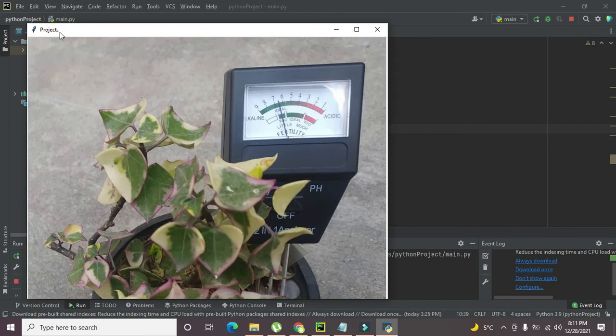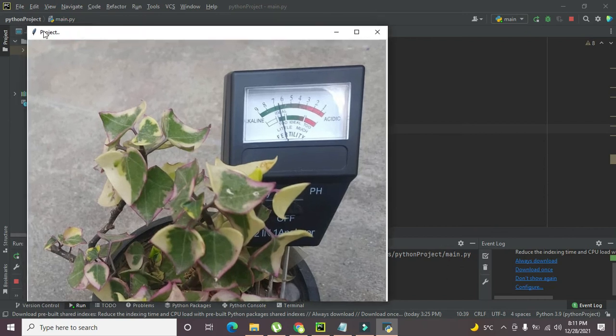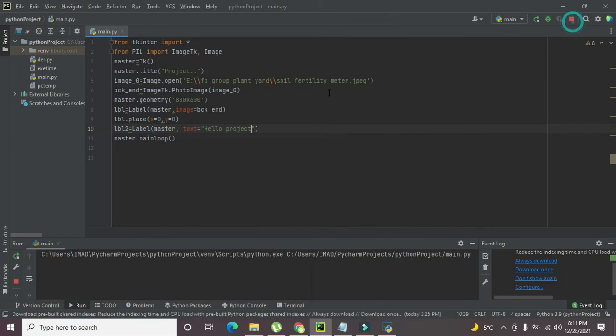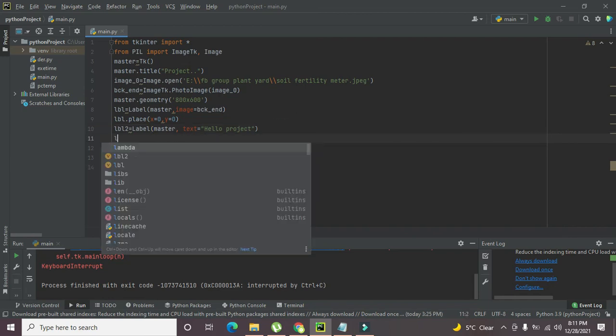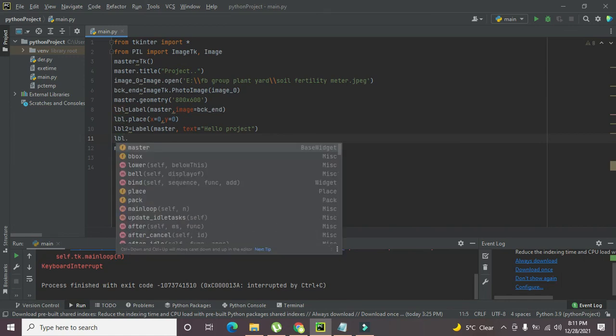Here you can see the title is the project. We also need to pack this label as well. So label2.pack is used to hold the label at a specific location.